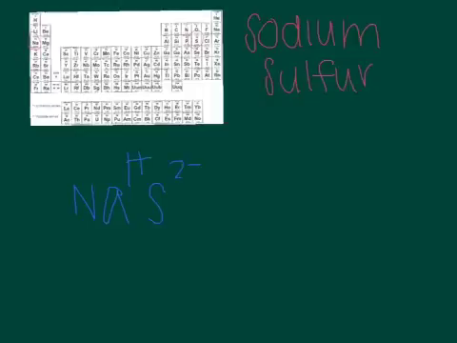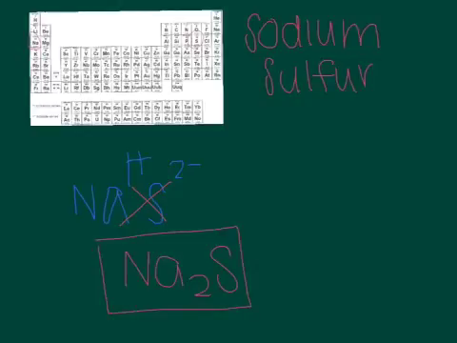And then sulfur, it's the negative ion, and you put that second, and sulfur is S2-. And so the next thing you're going to do is crisscross, and I'll show it in different colors so it'll be easier to see. And all you do is you do this, and you do Na2, S. You can write 1, but there's really no point in writing 1 because it's obvious that there already is a 1 there. So that would be your answer.